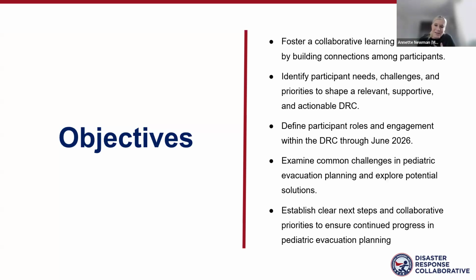And then work to identify the key challenges that we talked about. We hope to clarify participant roles, and that will help everyone understand how they can contribute and benefit from the collaboration through June 2026. That sounds like a long time, but it will go in a flash. We'll then examine common challenges in pediatric evacuation and hopefully learn from each other and establish clear next steps. So those are some of our objectives for this particular session today.